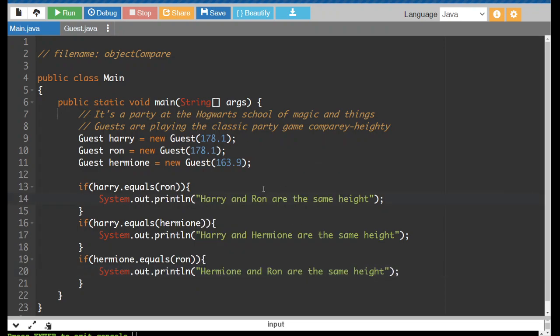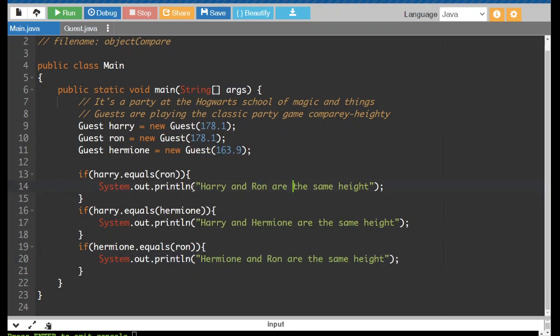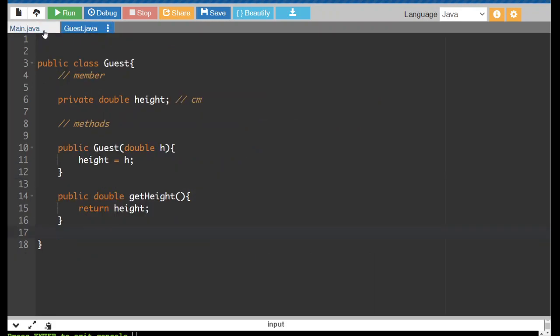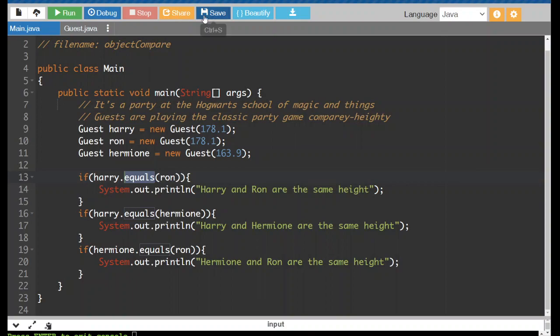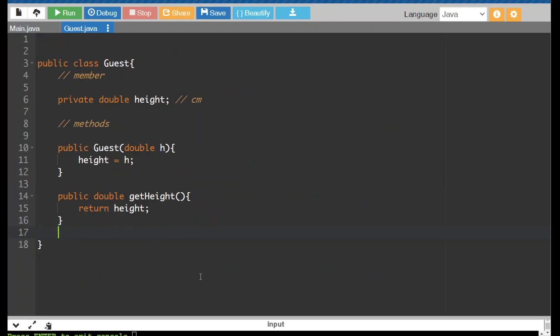There we go. Okay, so now we have to write the equals method in our guest class. If I tried to run this, it wouldn't work because we haven't created the equals method yet.